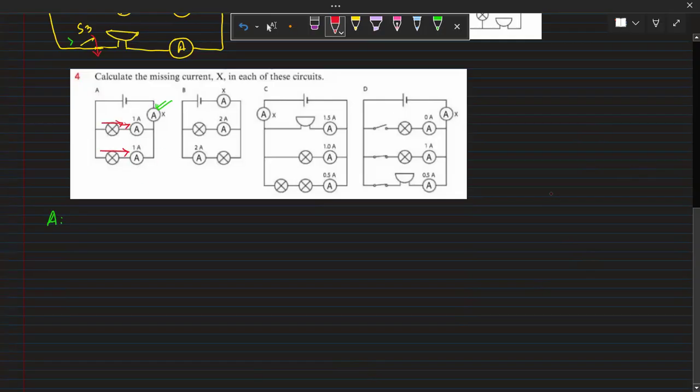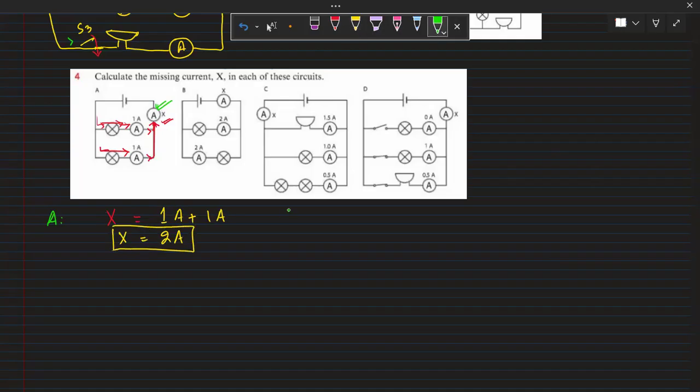What I know is that both ammeters are showing the same reading, and these two currents get added at this point because the current goes back, enters the branch and then leaves the branch, right? So it enters this ammeter, which is known as X. X is carrying both of the currents, therefore the answer is going to be 2 ampere. Why? Because this 1 ampere plus 1 ampere is going to be 2 ampere, right? This is how you will get the answer.